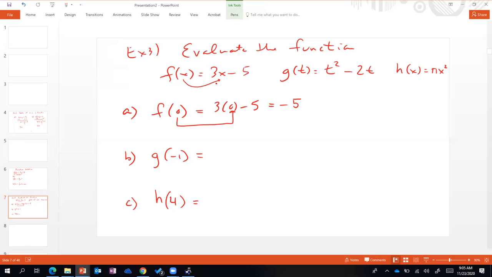Let's see if they choose any fun stuff here. Oh, they do choose some fun stuff, so we'll do some fun stuff in a second. So all yours, g of -1, and then h of 4. All yours, go for it. And I can throw in some decimals into here. I can put in an absolute value. We should do this one. We should do the piecewise function. That'd be good. All right, B and C, all yours. Then you just walk around and see how you guys do it.